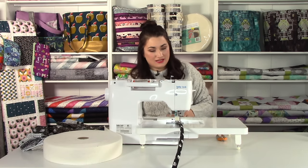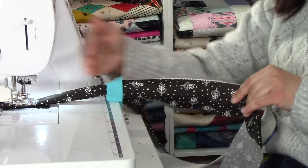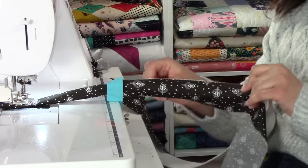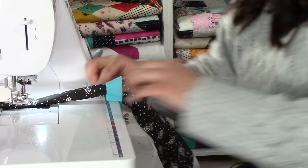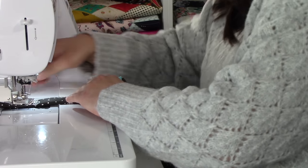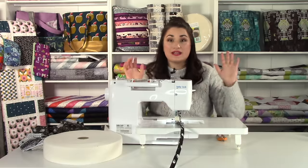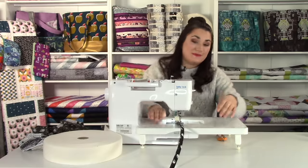Again, once you get it done, just attach for about the same distance from here to here as it is from there to your needle. Give it a little adjustment to make sure that it's feeding in evenly, and then give a little tuck in here. Push it down with your fingers and sew. All right, I'm gonna keep on sewing and creating my giant ball.